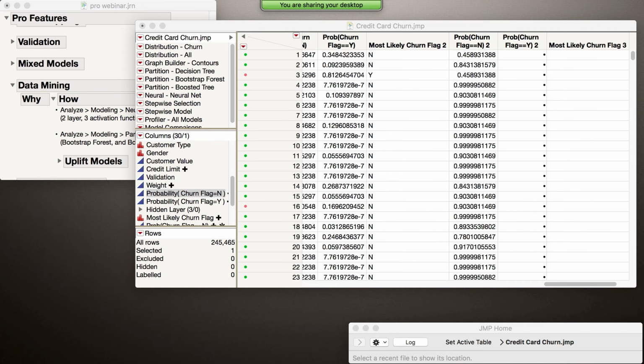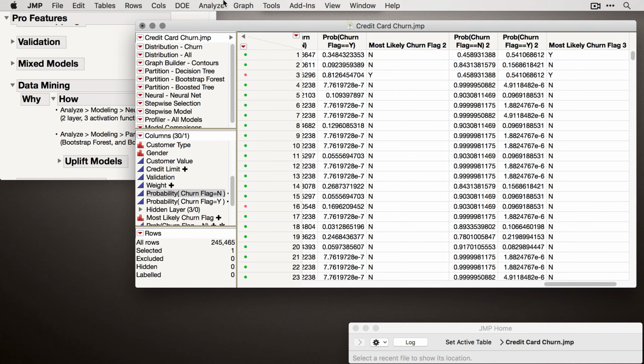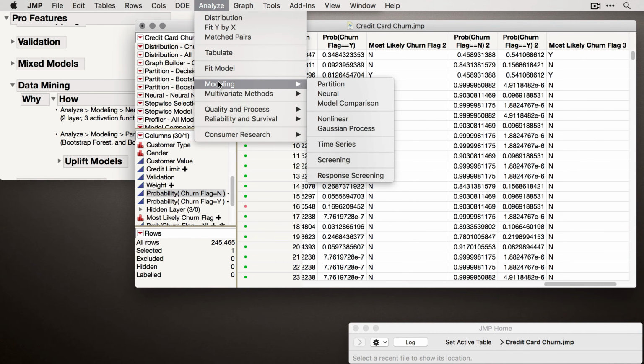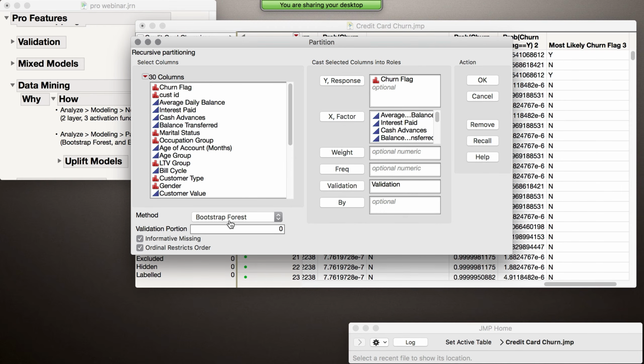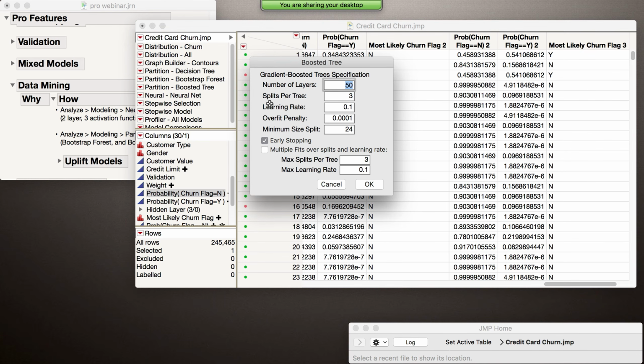And let me do one final model. This one's also only in JMP Pro. And so let's go back to modeling, go back to partition. I'm going to recall. Instead of Bootstrap Forest, I'm going to do the boosted tree. So boosting is gradient boosting. What it is essentially is fitting small trees, and then the residuals from that model are the data for the next tree. And so they're fit into layers with a particular learning rate. And again, these initial settings have been picked purposefully, so I often leave them as well.